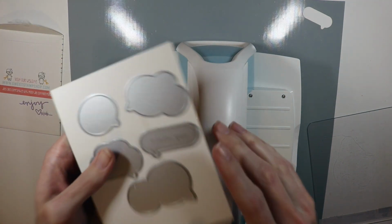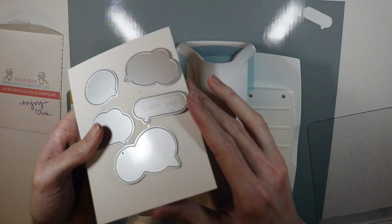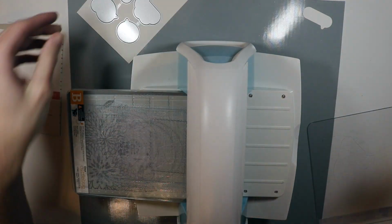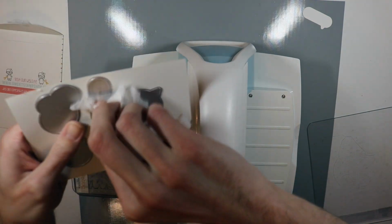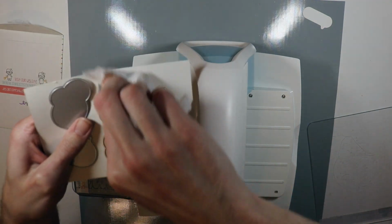And your die may pick up a little bit of the ink. You can actually see where my die picked up a little bit of that ink as I throw it off onto the side of my work table here. I'm just gonna see if I can wipe some of that away with a baby wipe, and you're good to go.